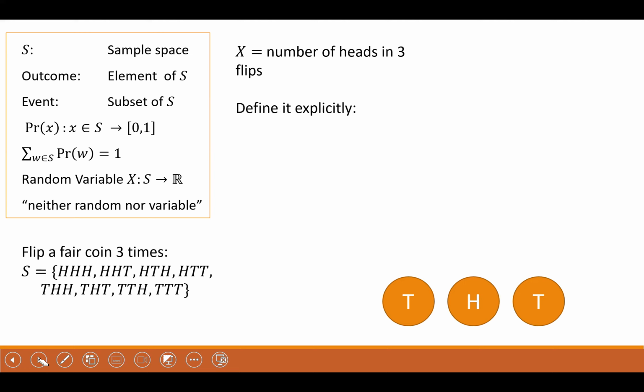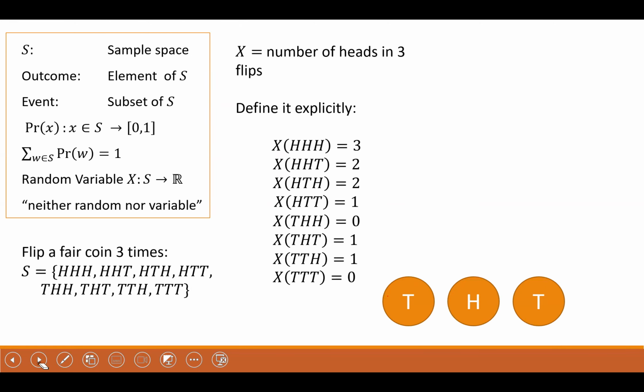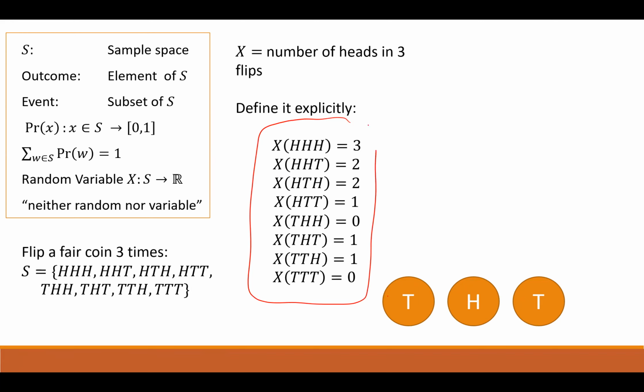And yeah, so if I wanted to, I could define it explicitly, right? So this is okay. But just to get a sense of the entire domain of this function, I could list out each outcome explicitly and what value it maps to. Right. So this is my random variable X. This completely defines it. This entire mapping is essentially the same as saying this, right?